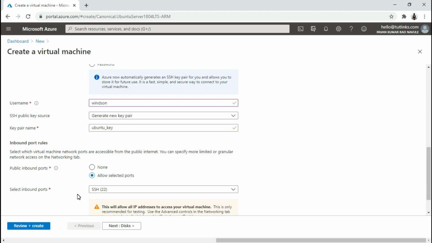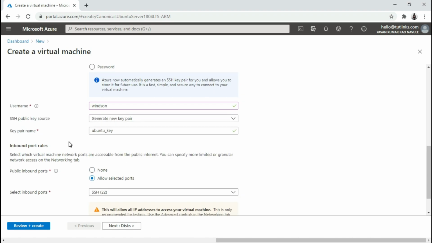And because I want to deploy our FastAPI on Ubuntu, I need to access this virtual machine in some form. That some form is nothing but secure shell, and for that I have to enable port number 22.